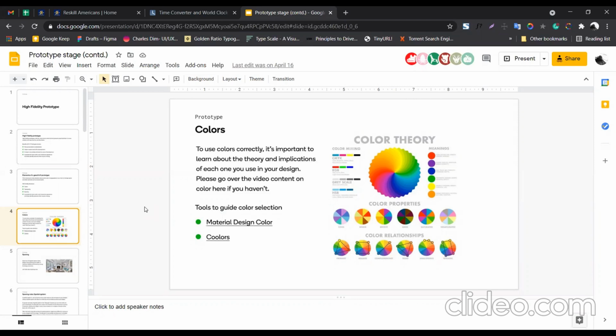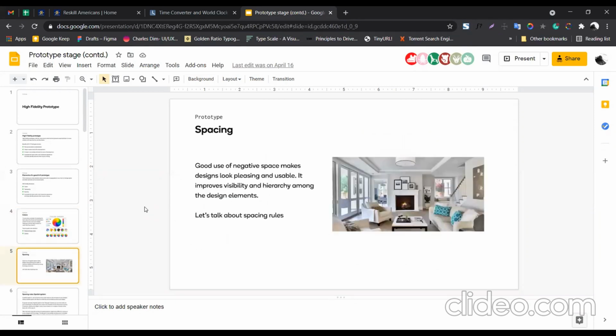So it's important to use colors correctly. It's also important to use your spacing correctly. I saw lots of text being very close together. Line heights were not giving breathing room to the text, and issues like that. But we'll go over these when going through Figma Basics with you guys.